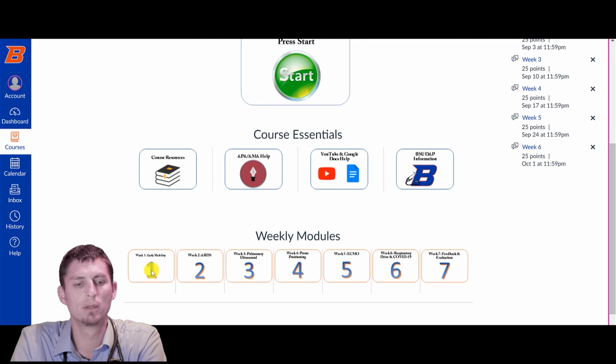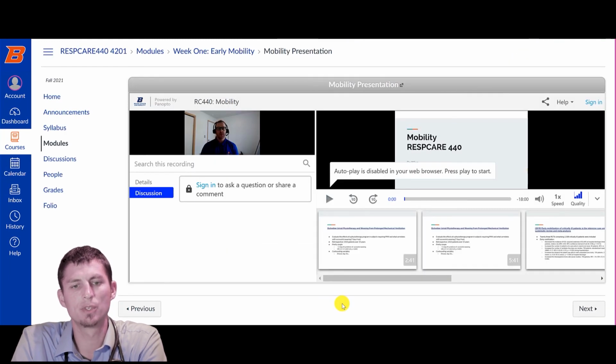Let's click on week 1. Inside of the weekly modules, you'll see the papers that are assigned as well as a quick overview. As you scroll through pages in each module, then you'll come to a presentation video. The presentation video will be a quick overview of the papers we've discussed, highlighting some of the main points. From there, the module will take you to a discussion board and then also the quiz if it's a week that there is a quiz due.